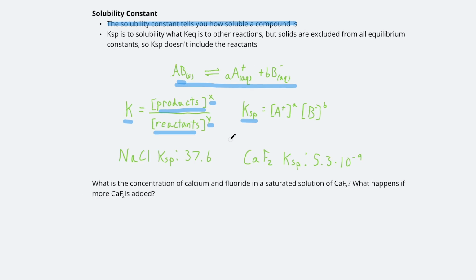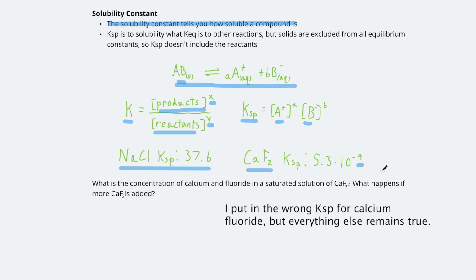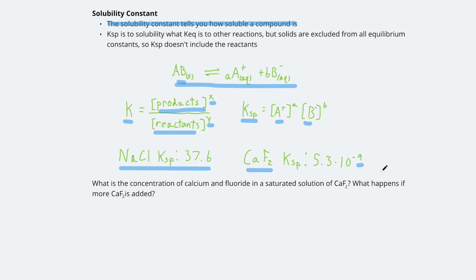The KSP for certain compounds varies drastically, and in the last solubility video, we talked about completely soluble compounds. So a completely soluble compound like NaCl here has a very high KSP. So you can kind of imagine, if you just think about this equation, how much NaCl could dissolve before the KSP is reached. Compare that to something like calcium fluoride, and your KSP is extremely small. So when you think about how much calcium fluoride could dissolve, the amount is absolutely tiny compared to the amount of NaCl that could dissolve.